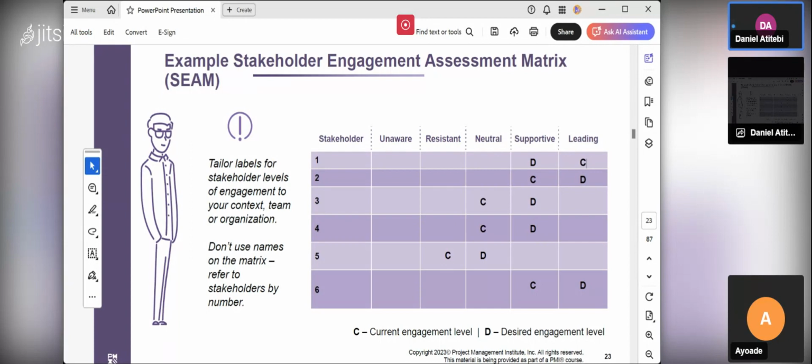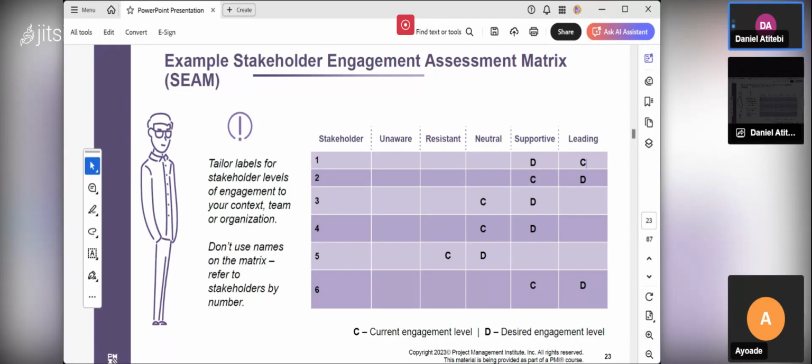You know, there are some stakeholders who resist anything you want to do because maybe they are benefiting from the old system. Your project is supposed to bring changes. They say, this kind of project that is coming will not allow me to do my own thing the way I want it. So what do you need to do? You make sure that you make it neutral. Because it's a resistance, it's a negative thing. Let it be neutral so that you don't disrupt your plan. So you can put anything you like, the way you want it. You understand the project, you are managing the project with your team, and you know what can help you to move your project forward.